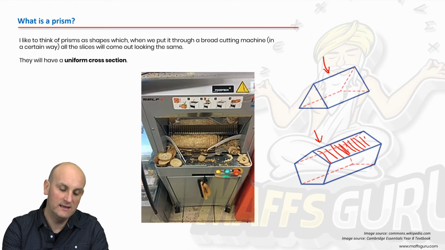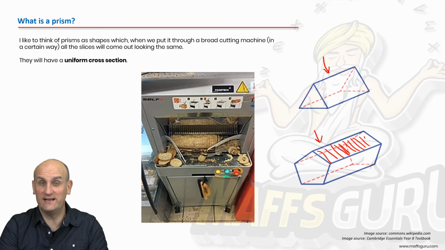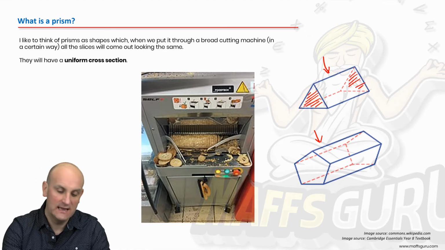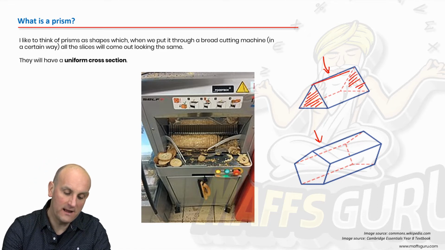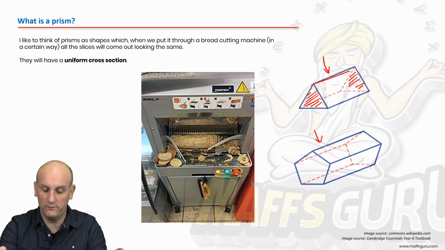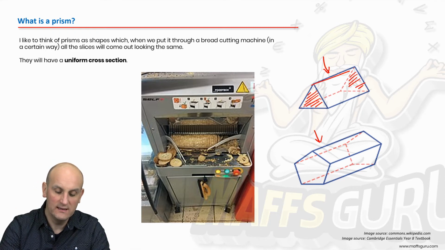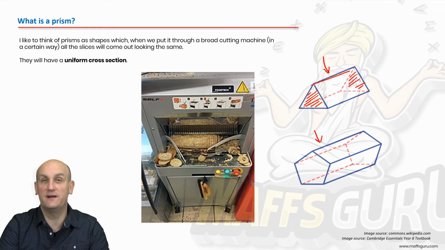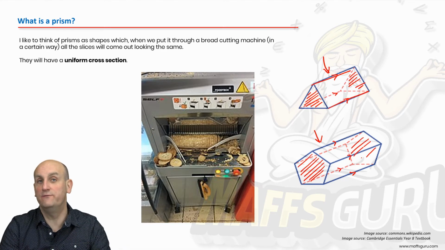Another way to think about it is the front face and the back face are exactly the same shape and size, and are they connected by parallel lines? Now, all of these three lines here are in fact parallel. Yes, they will never ever meet. They'll go on to infinity and beyond. Likewise, with this one here, does the front face and back face look exactly the same? Oh, you should think so. And so there we go. Are all of these lines connecting the front face and the back face parallel? Yes, because they'll go on to infinity and beyond.